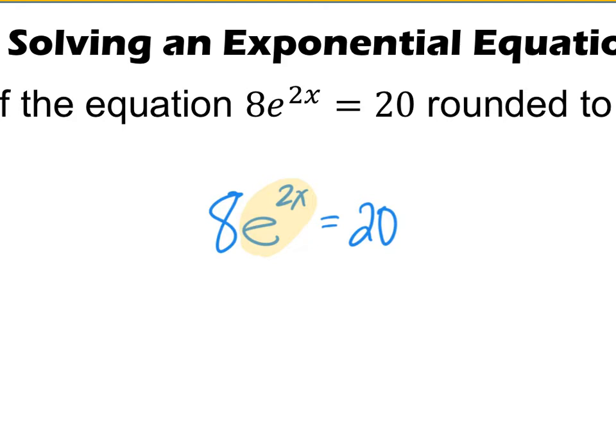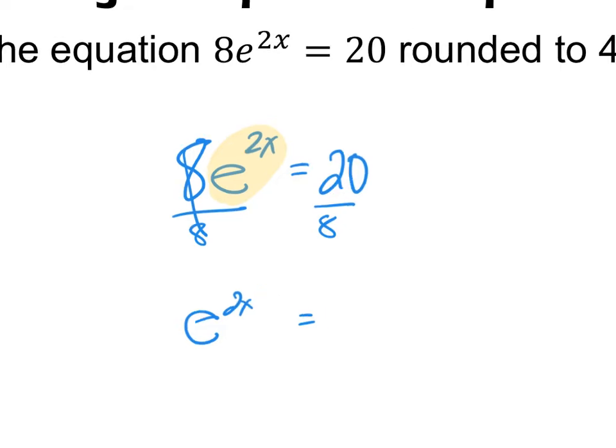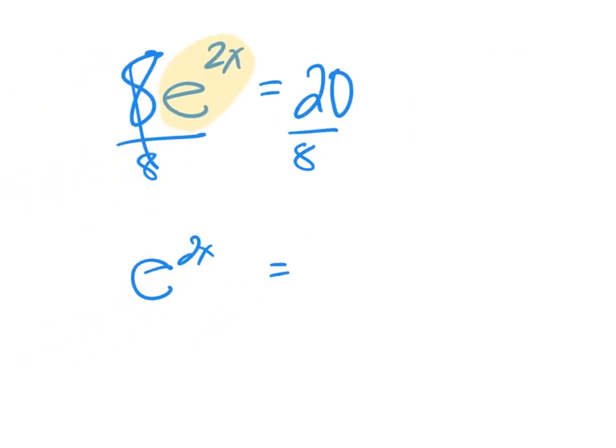You guys agree with that? So divide both sides by 8. So I have e to the 2x equals, give me about 4 decimal places if need be. Oh, it's 5/2. Okay, what's that as the decimal? Because look, it wants it rounded to 4 decimal places. So 2.5. Now here's the part where you guys have to use some trig stuff. What did you tell me the opposite of e was? ln, right? If this was e to the 4th power, you would take the 4th root of both sides. So if ln is the opposite of e, you're going to take the ln of both sides.